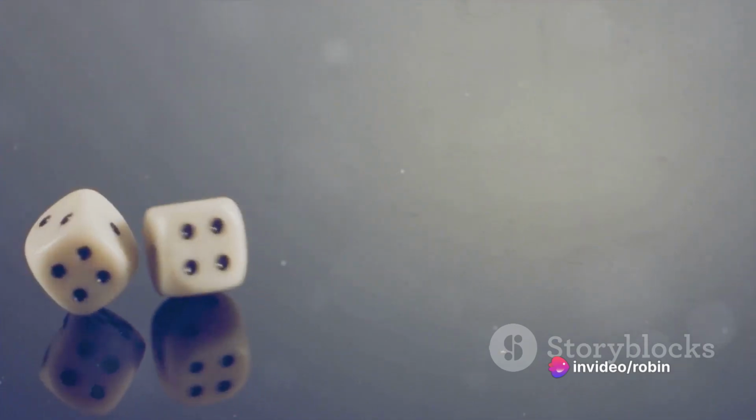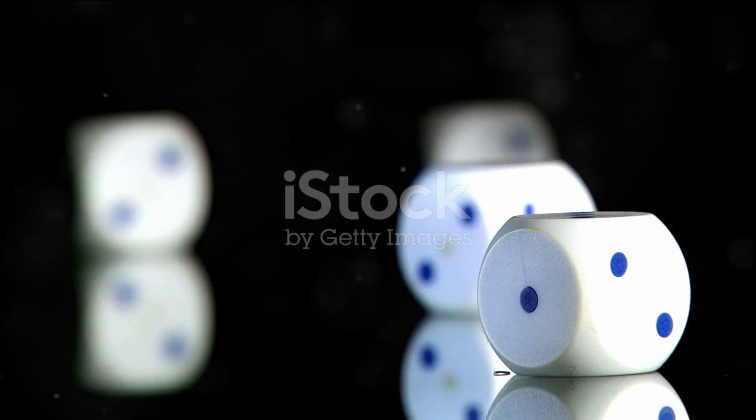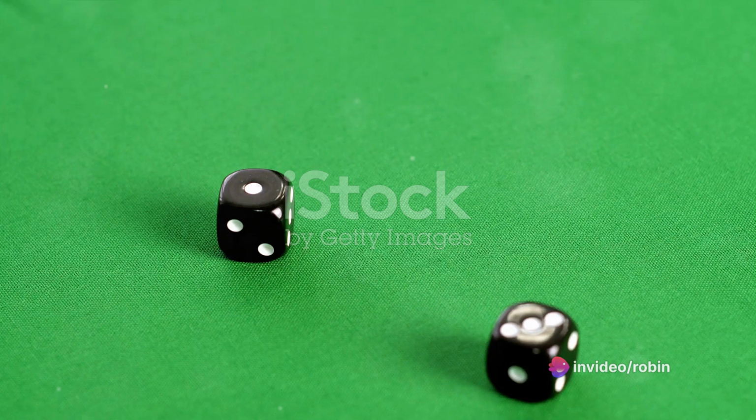Now that we've rolled our dice 10,000 times, let's see what patterns emerge. Here's where things get exciting. With our data in hand, we begin to see patterns that might surprise you. Let's start with the frequency patterns of each number. You might think that all numbers should appear with the same frequency, right? But it's not so simple. The Elliott wave patterns further deepen this mystery.